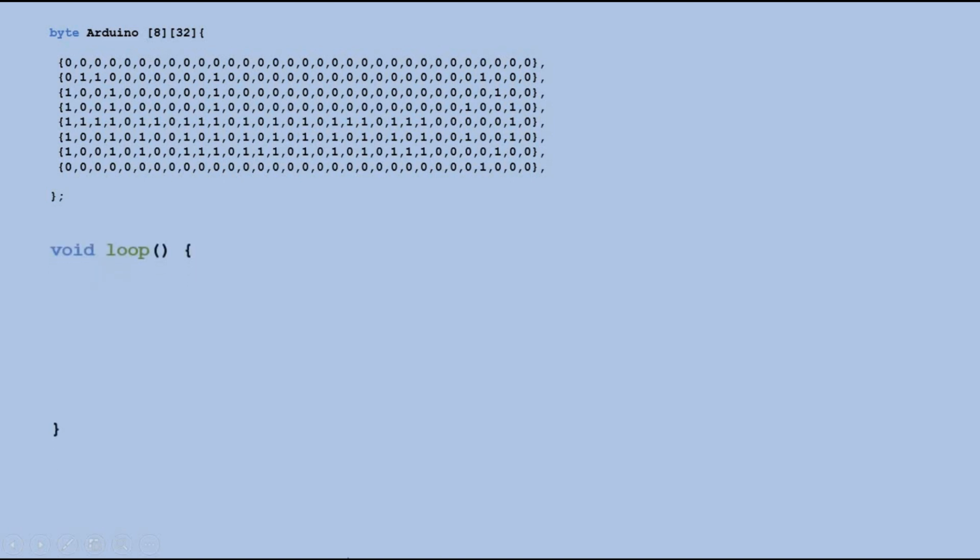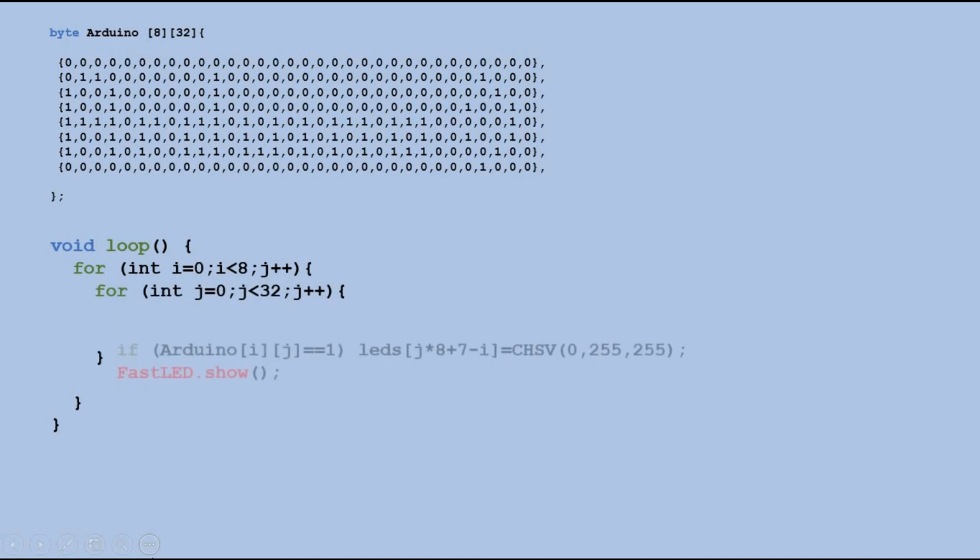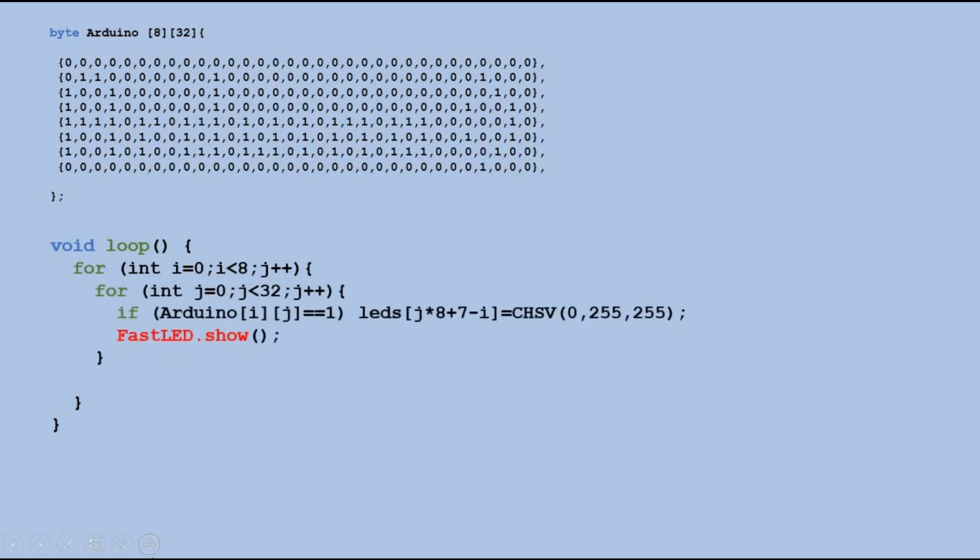In loop, I had a nested for loop that was going through all the cells of that table. If a cell was holding 1, we were lighting up the corresponding LED. If it was 0, the LED was off. Here also we are not going to recreate this setup, but rather alter the code to output the result to the serial monitor. So we get rid of the two lines that were interfacing with the LED matrix and introduce the line that would output @ in case of 1 and a dot in case of 0 to the serial monitor.